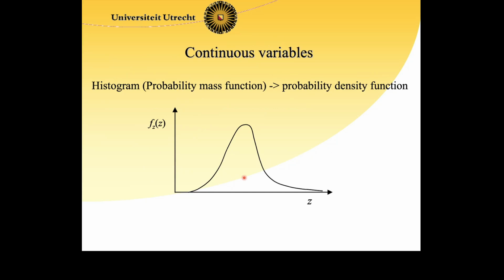Okay, now let's move to continuous variables. So up to now we've been looking at discrete variables. How does it work with continuous variables? Well, for instance, this is a continuous variable that is between 0 and infinity, for instance, hydraulic conductivity or concentration, and it can take any value in between. So the probability distribution has a smooth, continuous form. We also call that a probability density function.